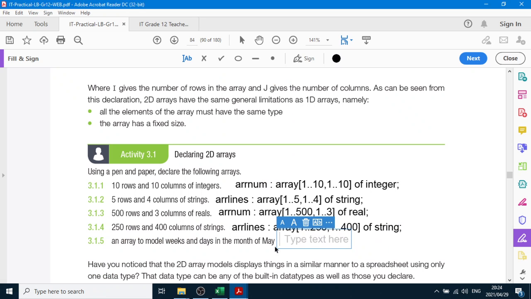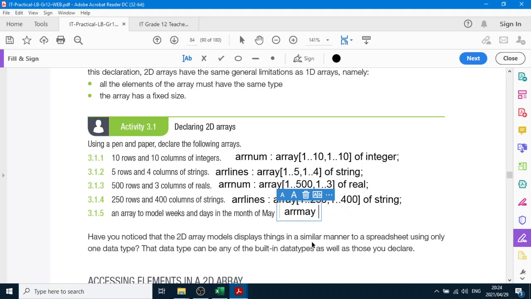So we have ARR May colon array. We can decide whether you want the number of weeks to be the rows or the columns. Well, they made the number of weeks to be the columns, but I'm going to make it the rows. 1 to 7, and then 1 to 5.